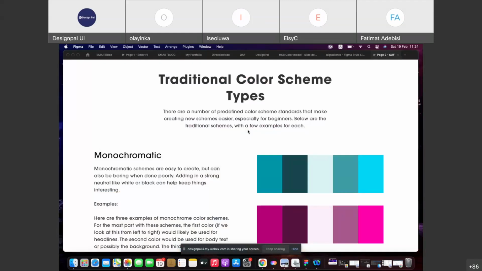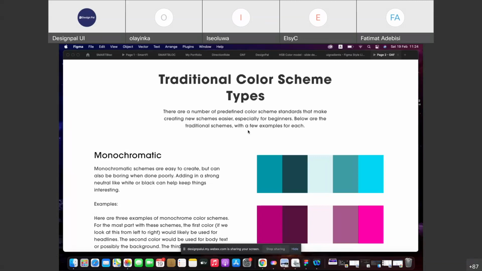Now we have different color types. For the traditional color types, we have monochromatic colors, triadic colors, analogous colors, complementary colors, and split complementary colors. All these I mentioned are traditional color types.